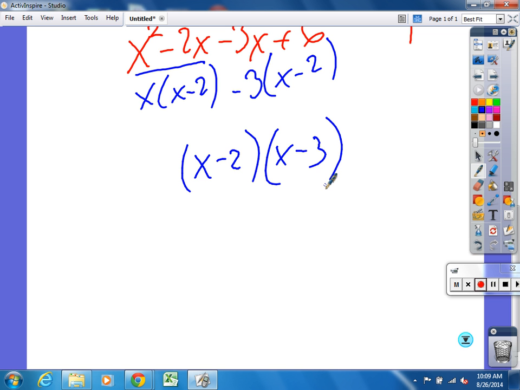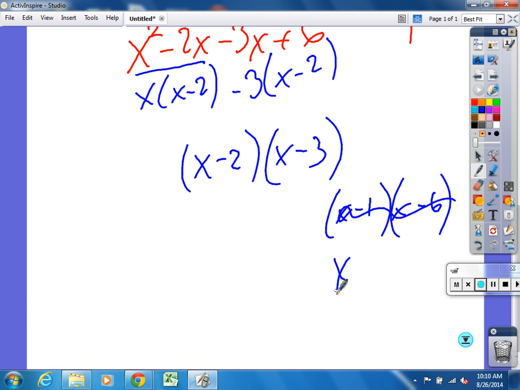There are tons of ways. Want to know how we were taught to do this when I was young? It's called guess and check. We had to go right to the last term. How do we get to x squared? Oh, we know an x and an x. Okay, what are the factors of 6? Oh, there's either 1 and 6, so I'd have to do a -1, -6. That doesn't make sense, so I don't do that one.